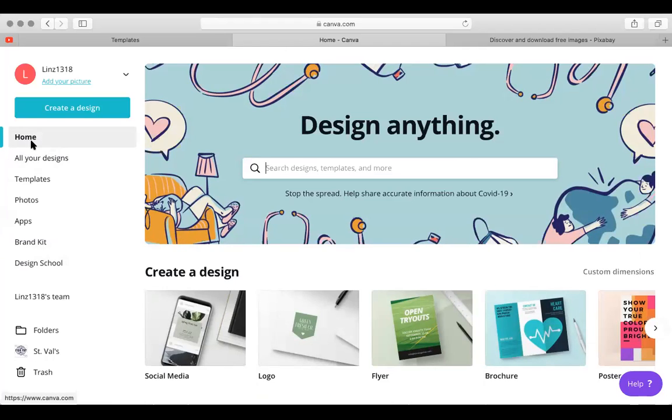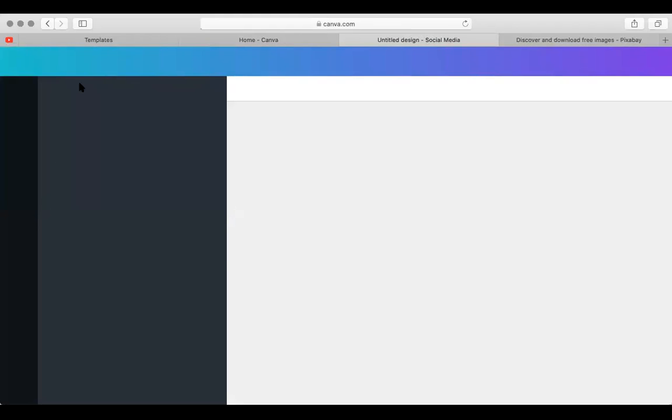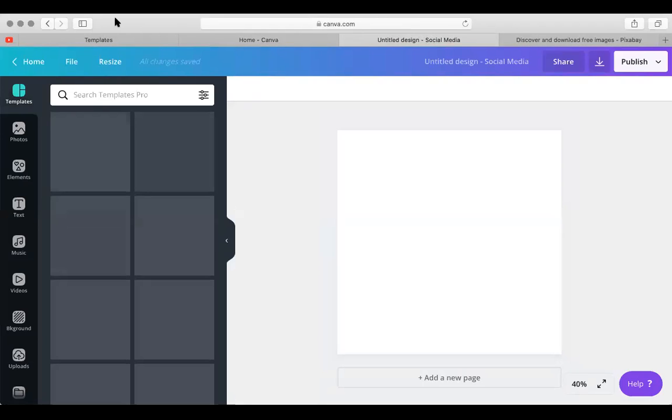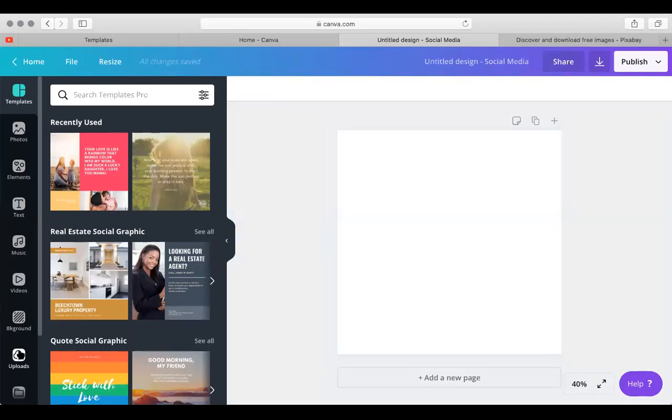Okay. I know I have this photo of hair. I love it. I want to get it out there. Or I have this thing in my head. So we're going to create a design. We're going to go with social media for the example. With social media, you may already have some photos on your computer. Super easy on a Mac.